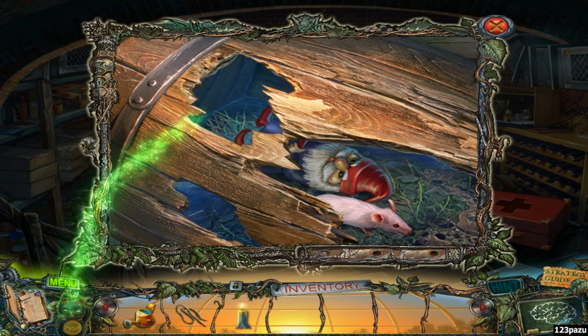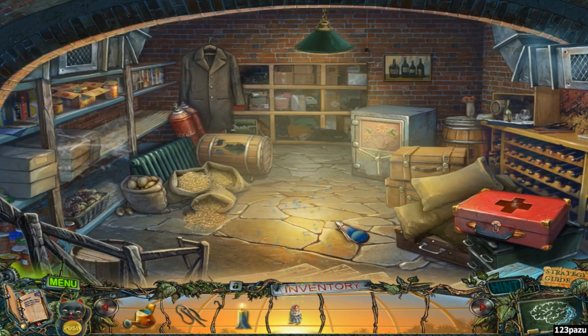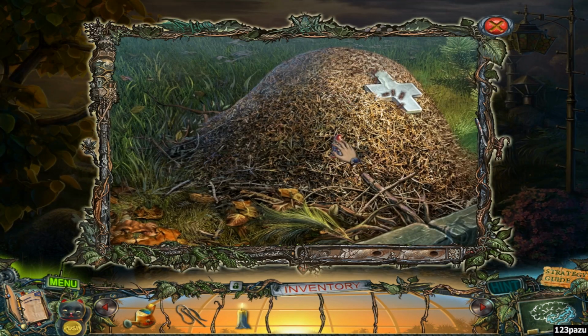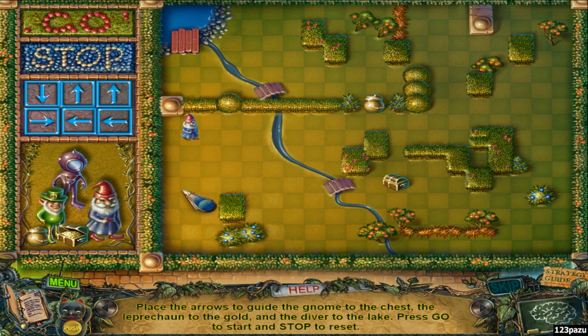Use the projection again. I forgot. I keep forgetting about the projection. I don't know why. A gnome. A gnome. Well, who is afraid of the gnome? The puzzle! He's in need of a gnome. Blaze the arrows to guide the gnome to the chest, the leprechaun to the gold, and the diver to the lake. Press gold to start and stop to reset.